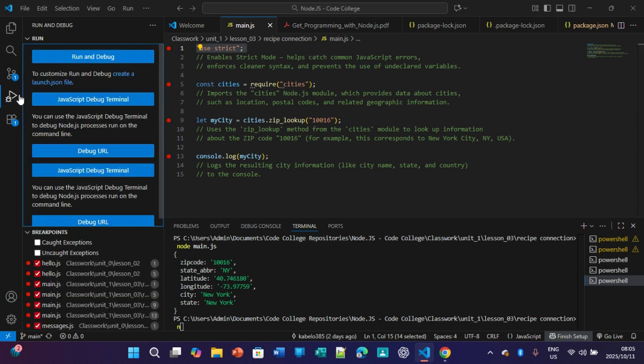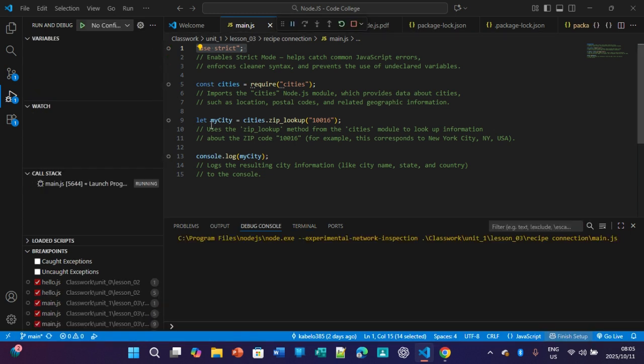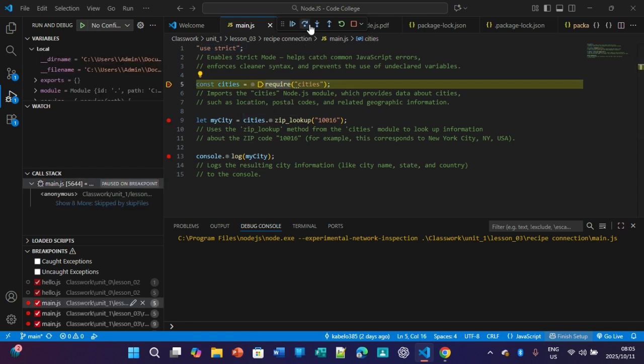So let's run debug. Obviously we've got our variable called cities. And then you let a variable called my city equal cities.zip_lookup, then console.log my city.